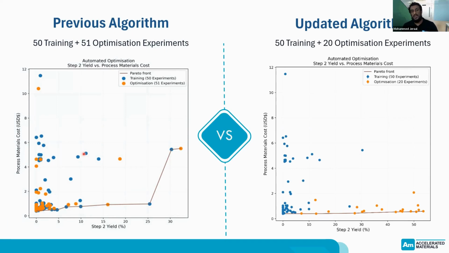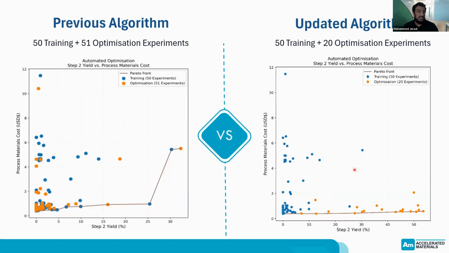So we went back to the drawing board and updated the algorithm, and we can see that the performance was much better. Our yields are almost double what we achieved in the previous optimization. And we can see that we have a Pareto front that's much closer to what we had with our previous ideal experiments, where the system knows where the ideal experiments are, and it's just filling in the Pareto front.